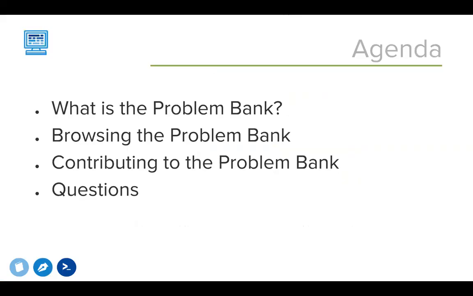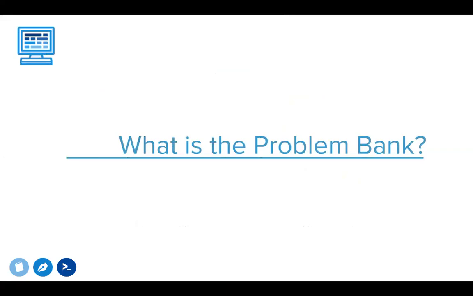Okay, so what we're going to talk about today, first, just what is the problem bank? A few of you have used it, so we'll make sure we know what it is before you go forward. Then I'll talk about how to browse the problem bank, and then Calvin will switch over and talk about contributing to the problem bank, and then we'll be able to handle any questions at the end or throughout if you have them. So ultimately, what is the problem bank?